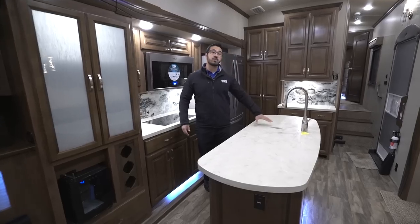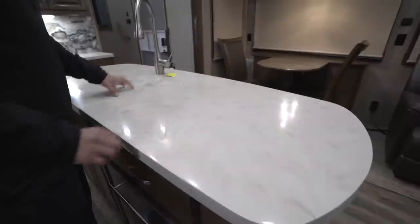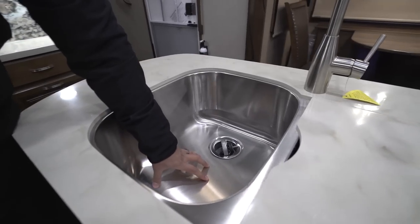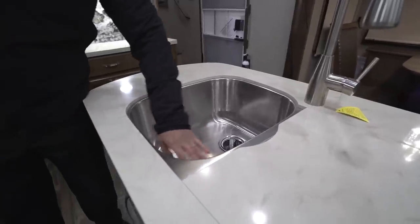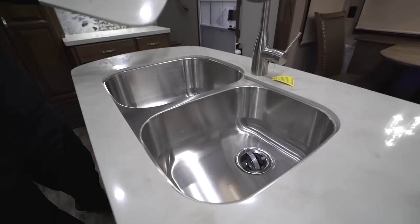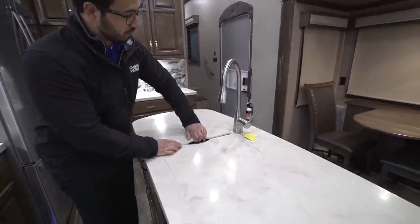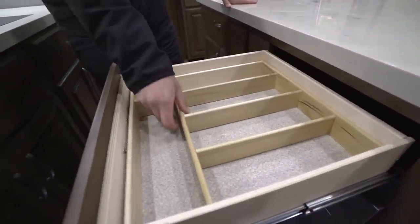Stepping into the kitchen — I love the kitchen in here. Look how much prep space you have on the center island, especially over to the side of the sink. I love that they give you the sink top covers too. As you'd expect in a higher-end coach, when we take the covers off, look how deep these bowls are — that's a big deal. A lot of manufacturers will skimp out with a shallow bowl, but not here. You have nice deep 60/40 bowls with a high-rise pull-out faucet. Underneath there's a drawer with a silverware divider already in it.